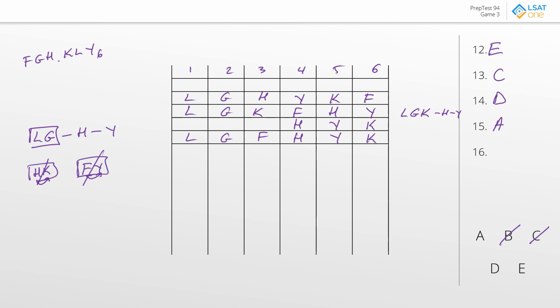Answer choice D, K goes 5. Now we've seen K5 before, and that was locked, to be fair. So that's not too helpful. It doesn't prove that it would have locked it. It just has been. But if K goes 5, what does that do for us, if anything?